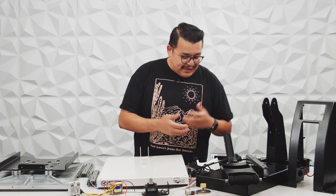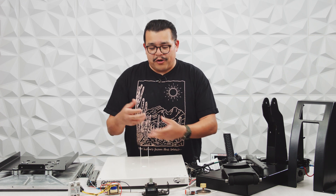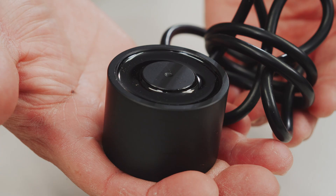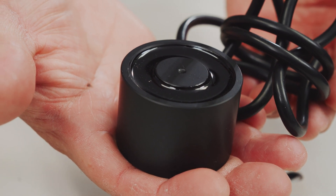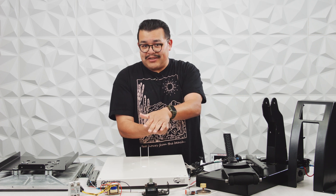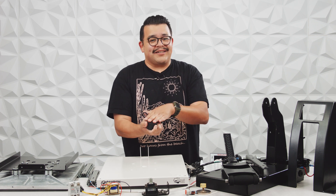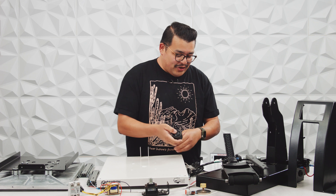Let's talk about these parts. We have our transformer, which is responsible for converting electrical energy. We have our relay — all top quality parts. This is an electromagnet that controls the auto-open. On an auto-open clamshell machine, when the handle is lowered, a metal plate locks onto this magnet. It's a very strong electromagnet that holds the machine shut. When the timer reaches zero, it gets a signal and releases the magnet so your machine can open up automatically on its own.